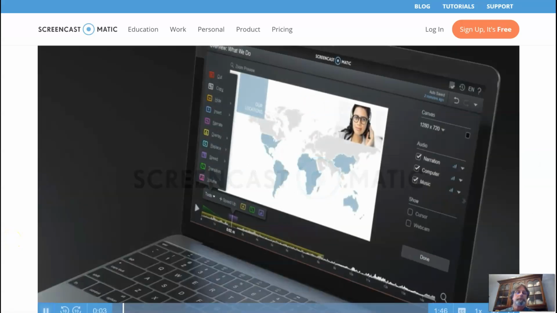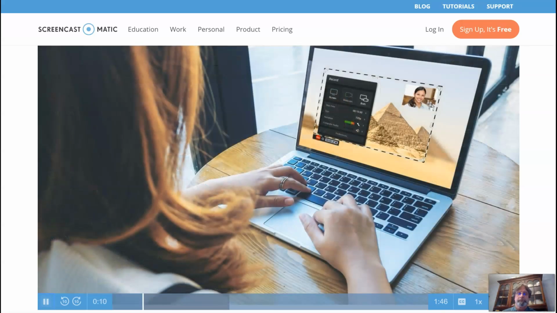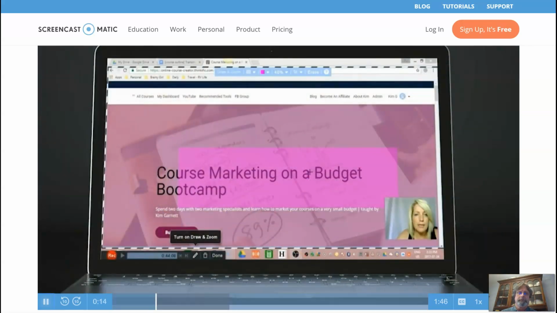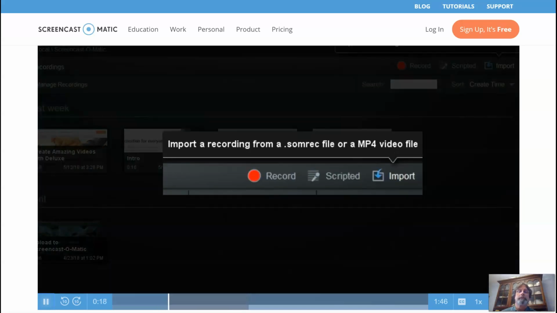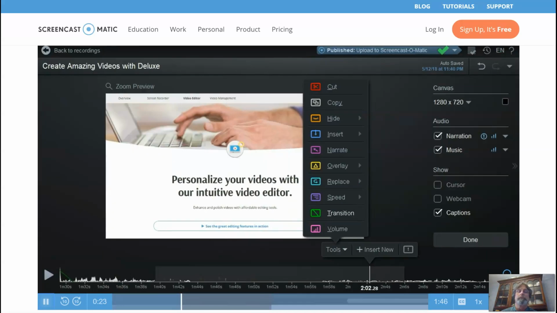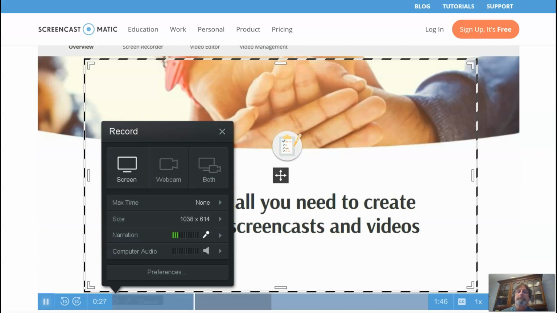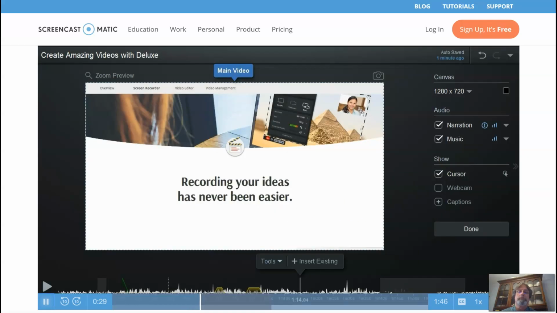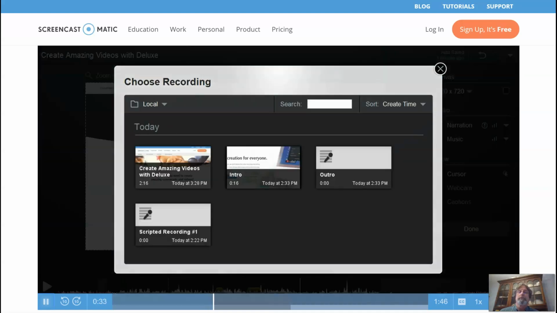Take advantage of all that Screencast-O-Matic has to offer. Experience these intuitive and robust video creation and audio editing tools, giving you all you need to create and transform amazing videos. Start by importing videos from your phone or video library. Or use a screen recorder to easily capture your screen and/or webcam. Mix in other videos or recordings, including intros and outros.